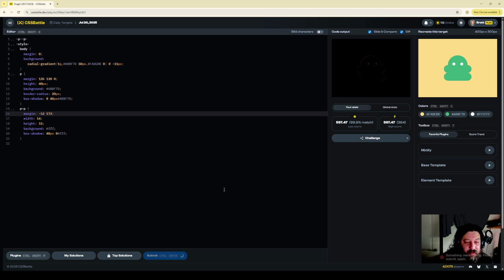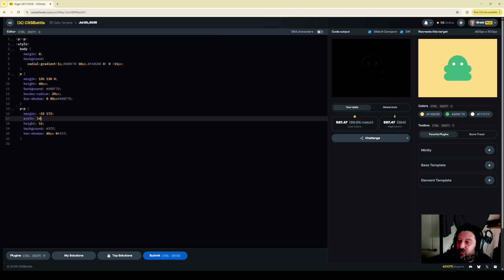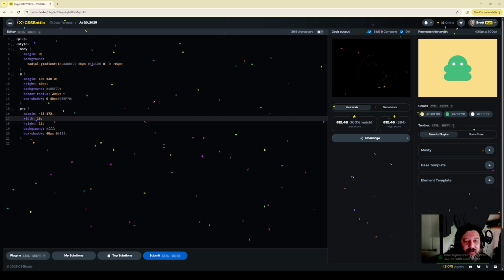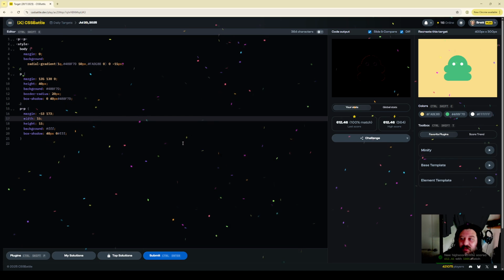Typical. Come on. Okay. Put that back to 15. Okay, maybe that'll work. Maybe I was just 1 pixel out anyway. Come on. Okay, that's 100% match.